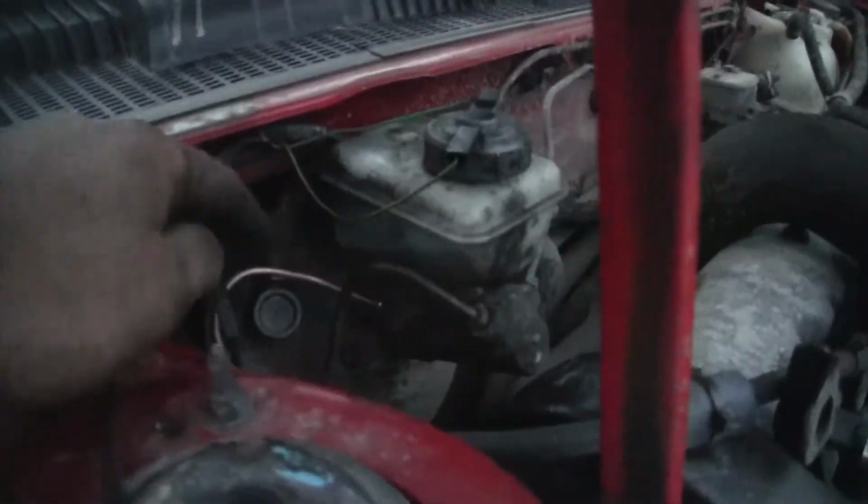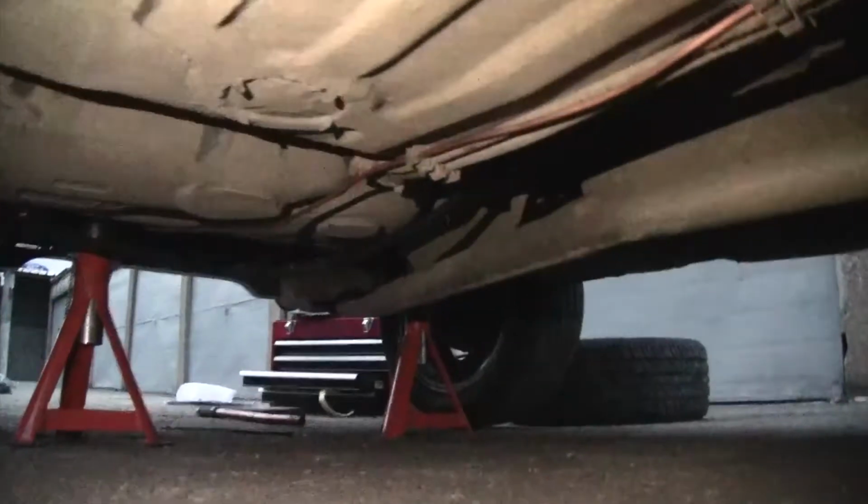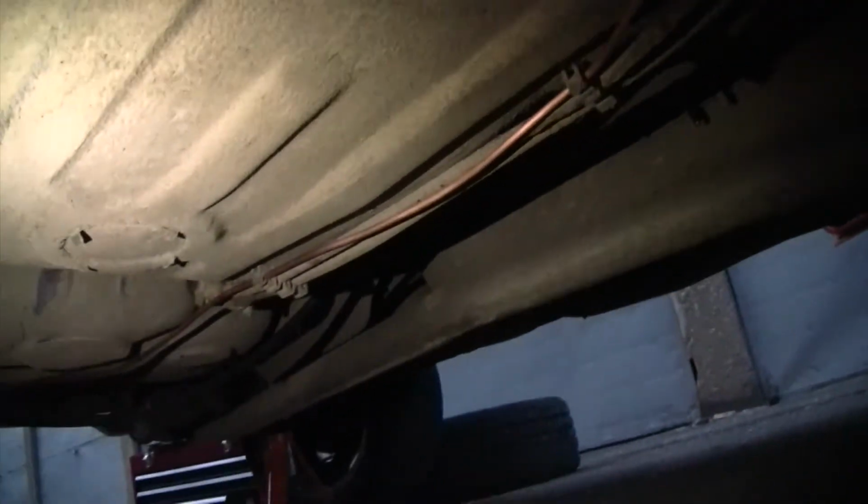I had to start from here. If I haven't told you already, I had to go all the way down. So basically I've just completely plumbed the rear brakes from the cylinder. So got some brand new brake line running along. It's not the most glamorous looking thing, but it's on.